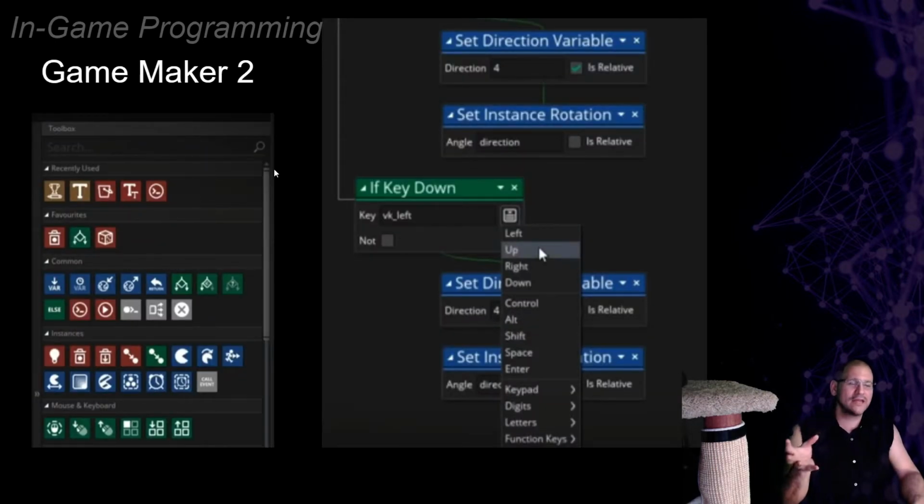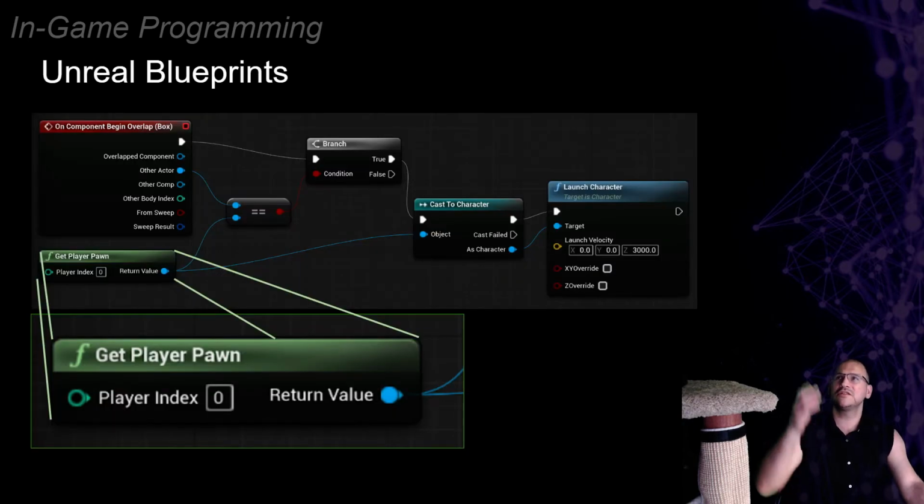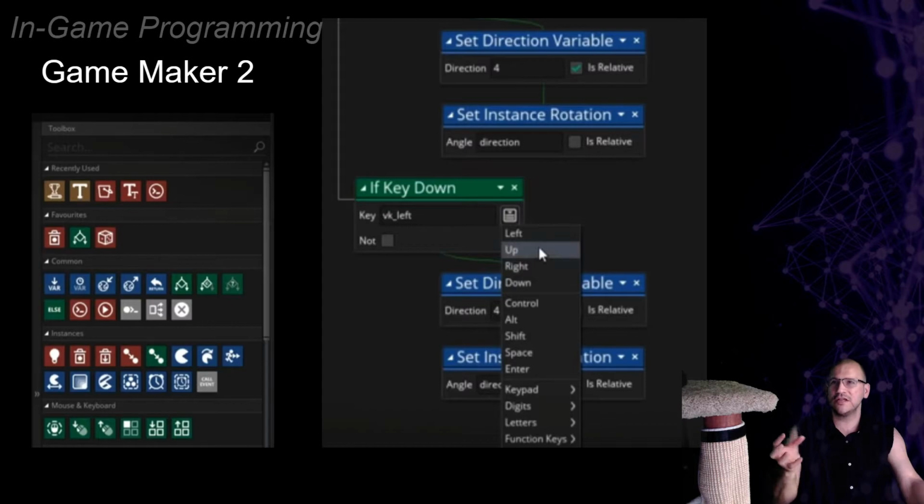I brought in GameMaker 2 because similarly to Unreal Blueprints and Playmaker from Unity, it's very node-based. It's this system where you can just drag and drop these features. But I like one particular thing about it that I'm not necessarily sure how well it plays out because I haven't used it. But they put visual icons for almost everything. It doesn't necessarily mean that the icons are perfectly going to make sense, that really is going to help it.